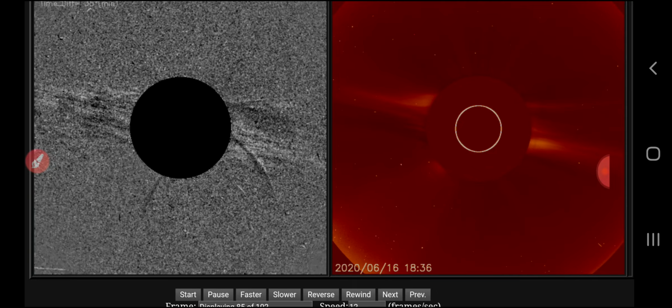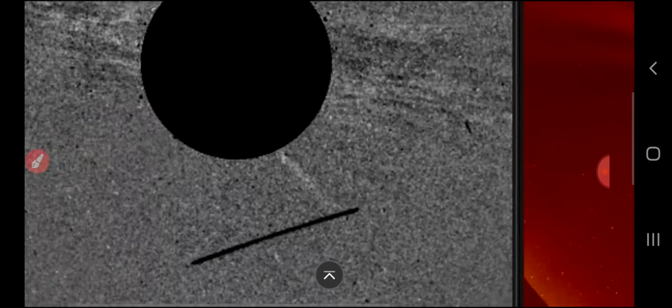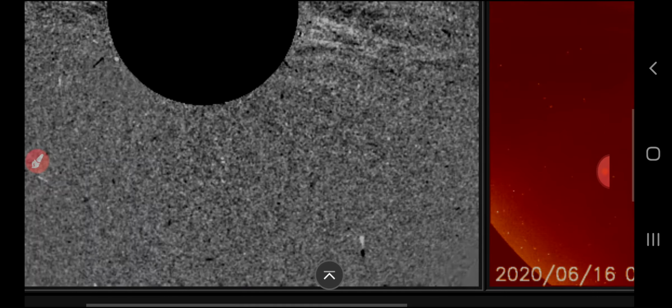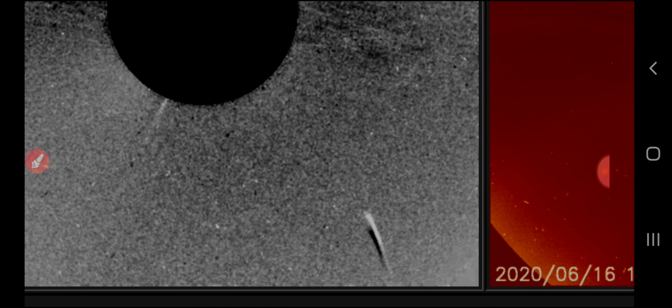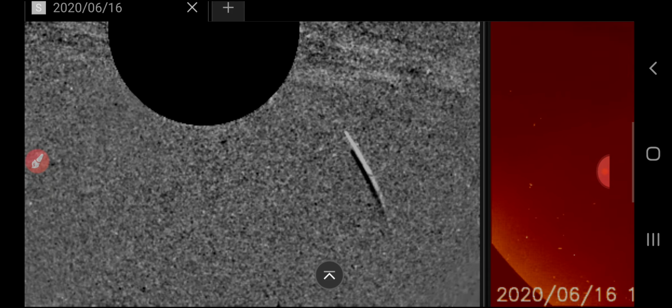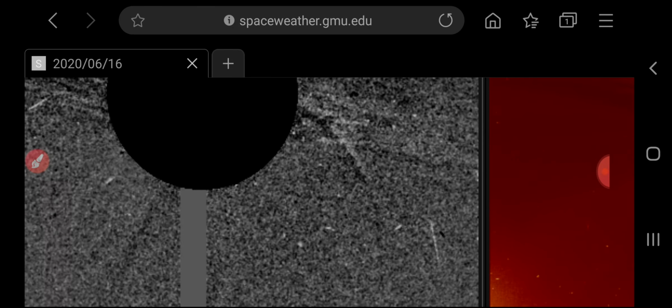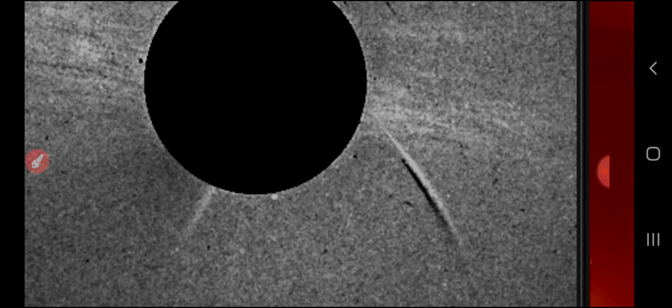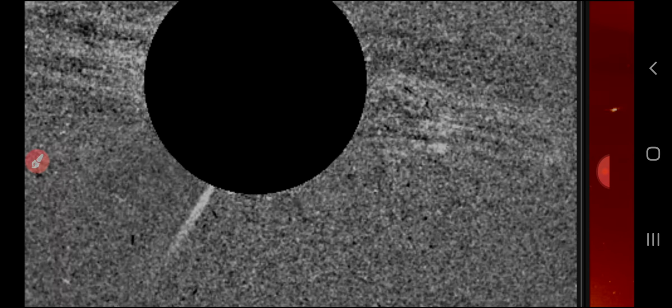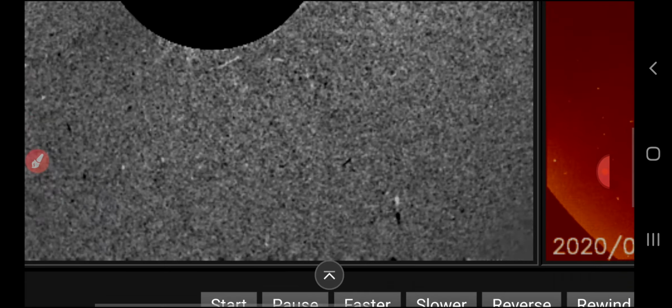So, like I said, guys, check this out. You're going to see there's the first one. It fades off. And then there's the second one. And that one does go all the way into the sun. Now, it looked like it may have made it. It may not have. It looked like as it got closer to the occulter, the actual core of it might have started to disintegrate. And once it gets behind the occulter, we don't get any other pictures or captures.